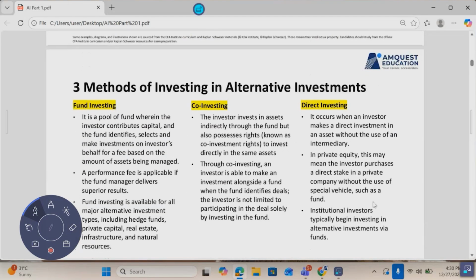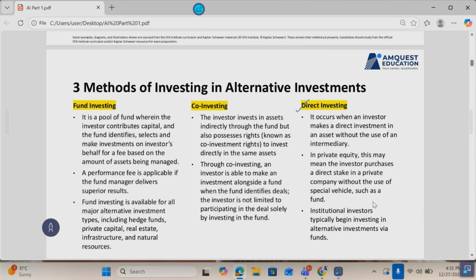So if you want to invest in alternatives, what are the ways? Now, obviously, let's say gold, silver. You can just go and buy gold, silver, right? Go to the market, buy 1 kg of gold or 1 kg of silver, pay 2 lakh rupees and just buy the bar, or you can buy ornaments, you can buy plates. So you can directly go and make a direct investment.